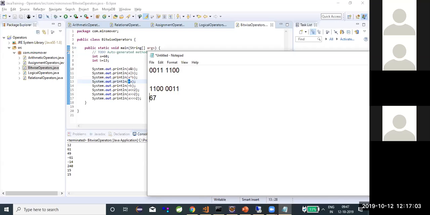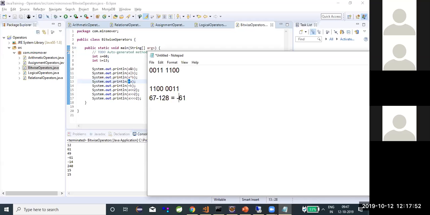So that is the maximum value, we will be treating it as minus 128, and then we will be doing a subtraction between these two, that is 67 minus 128, which is going to give minus 61. And then we have 12.